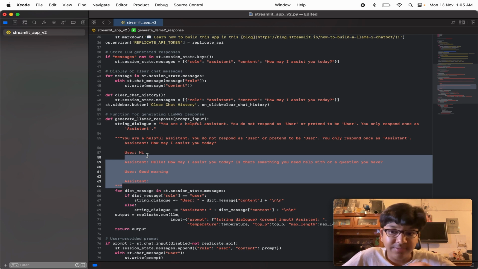We are giving this prompt to the AI like it's a conversation between a user and an assistant. We are saying that I'm the user, you are the assistant in this room, and we are having a conversation. You have to continue the conversation. So I say good morning, you continue your conversation. This is what we are telling the AI to do.